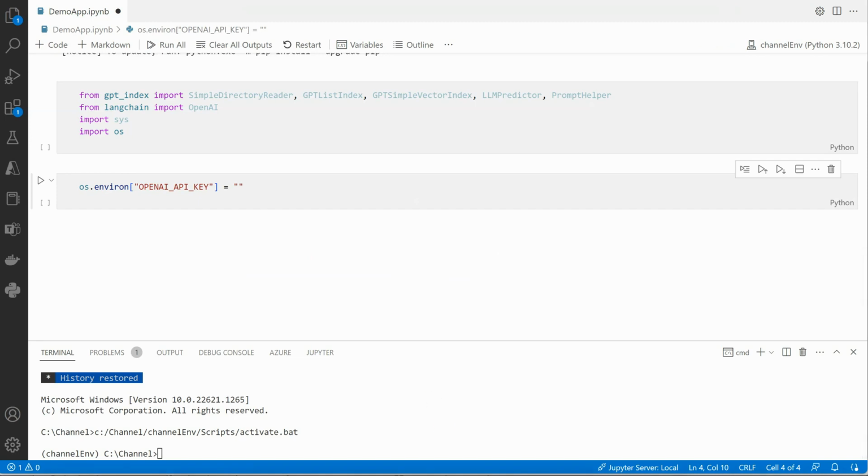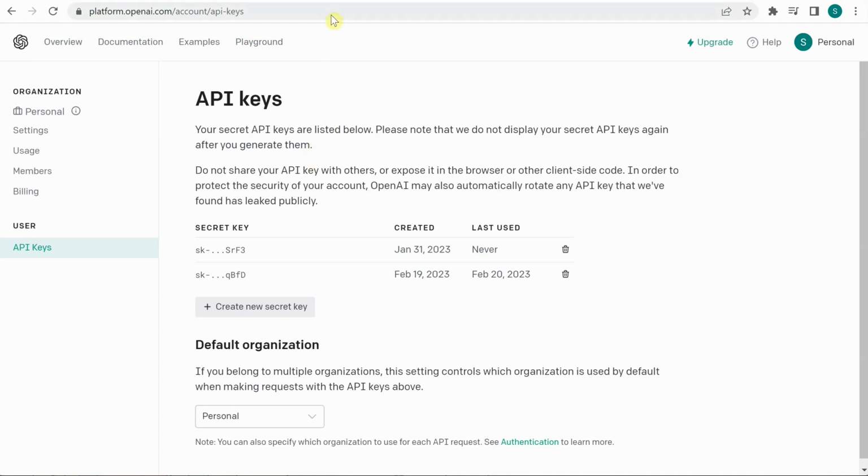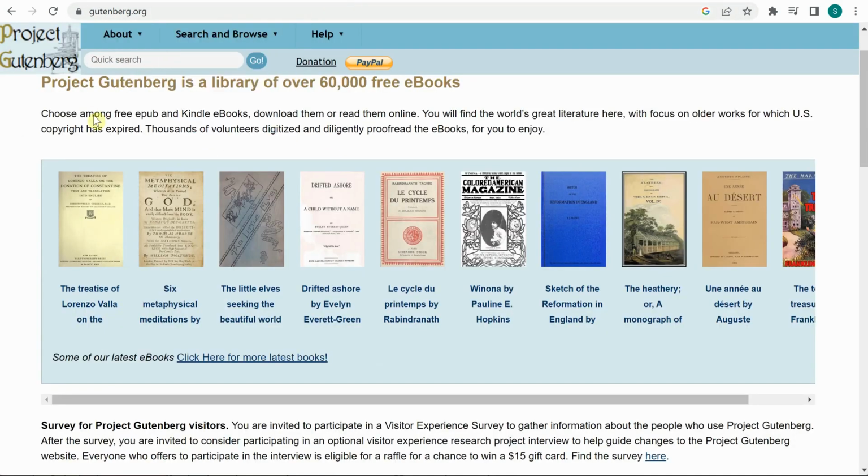Now next comes the knowledge base. We need some data, some knowledge on which our system can run. Here we have a few options. Either we can download the relevant data from a relevant website, or you can take it from your local machine if you have already stored some data there. For this particular example, I'm taking data from a website, gutenberg.org. Here you can find so many ebooks, so you can quickly go ahead and download them. I have taken one from here and saved it in a text file.